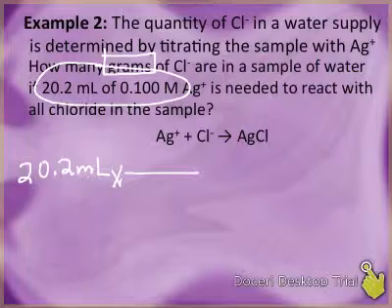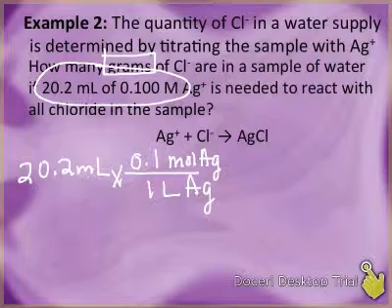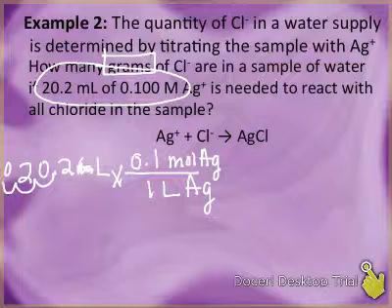Okay. Our molarity, I'm going to put 0.1 moles of silver over 1 liter of silver. Uh-oh. What's wrong? We have milliliters and liters. We can't do that, so we go 1, 2, 3, add a 0. Milli's gone. Right? Okay, but we don't want moles of silver. We want grams of chlorine. We can't go from moles of silver to grams of chlorine. We have to do a mole to mole now.